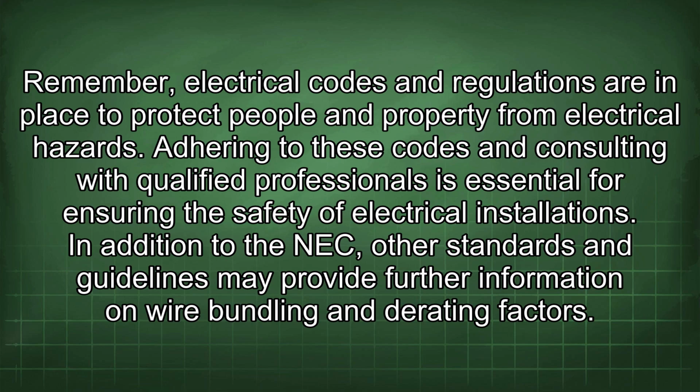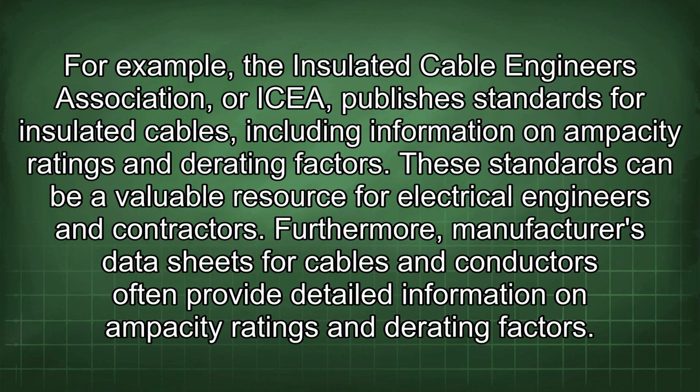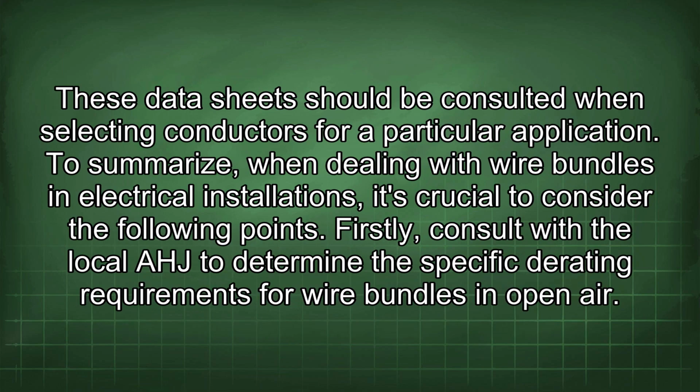In addition to the NEC, other standards and guidelines may provide further information on wire bundling and derating factors. For example, the Insulated Cable Engineers Association, or ICEA, publishes standards for insulated cables, including information on ampacity ratings and derating factors. These standards can be a valuable resource for electrical engineers and contractors. Furthermore, manufacturers' data sheets for cables and conductors often provide detailed information on ampacity ratings and derating factors. These data sheets should be consulted when selecting conductors for a particular application.